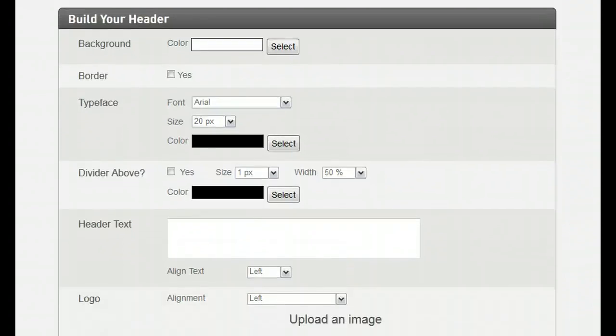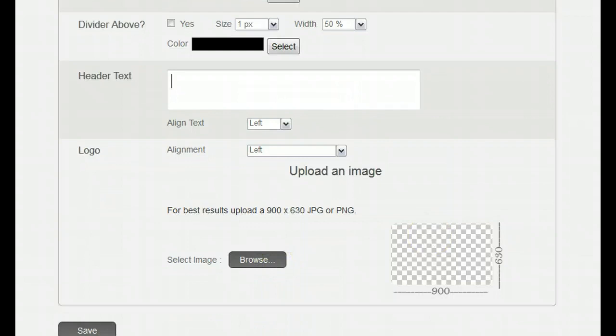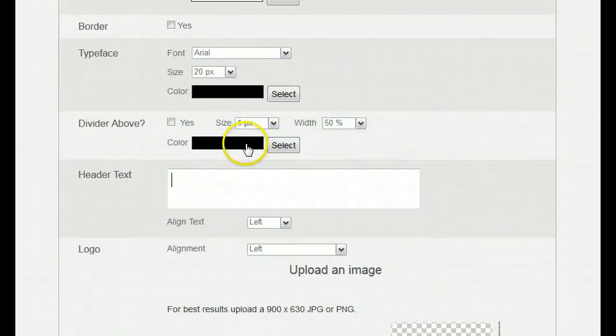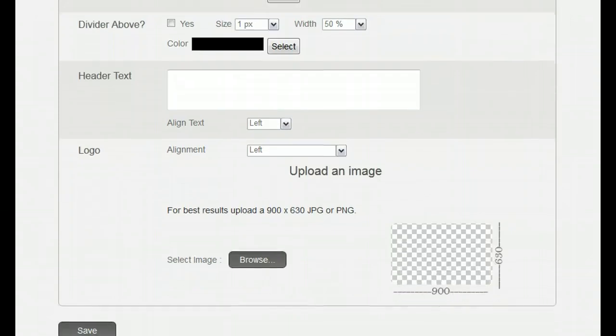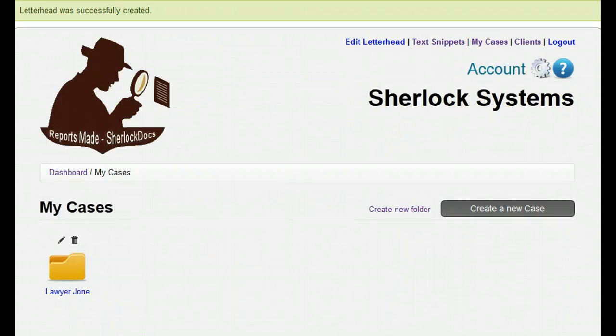You can select any kind of background, font, header text. You can upload an image if you'd like to put in your header. Now, if you have developed a custom header, what you do is simply upload that image and make the text color and the background color white, and your custom header will appear that way. I just made up a stupid name here, but just to illustrate how it works.